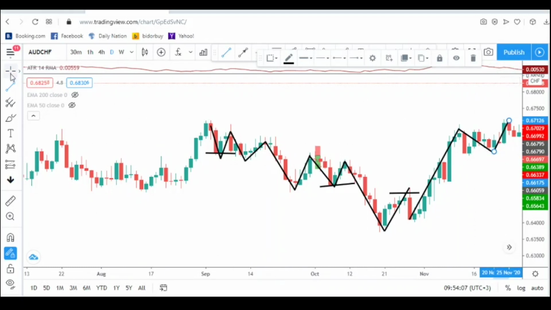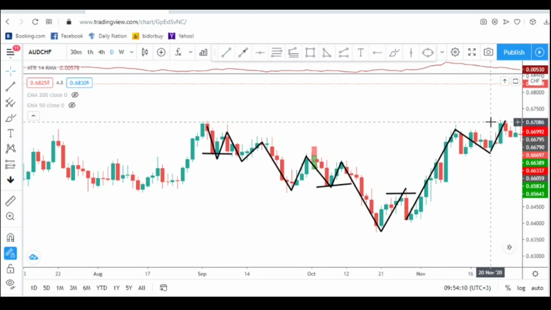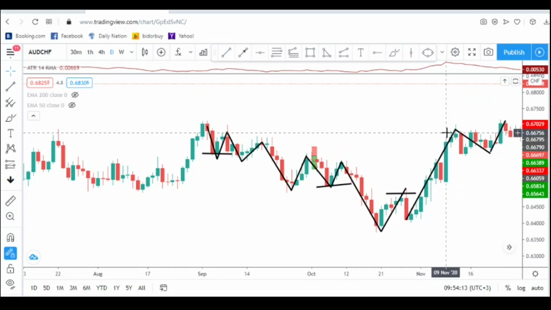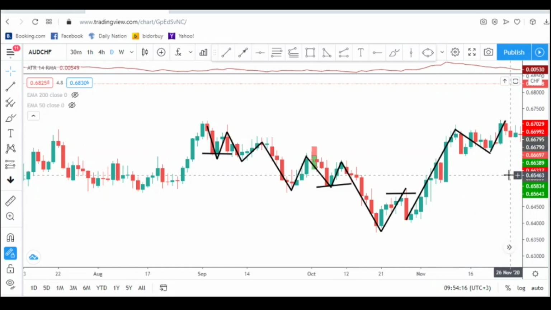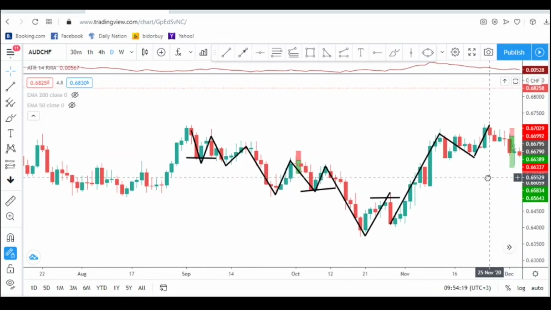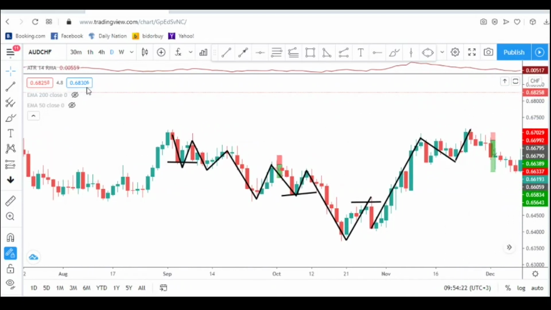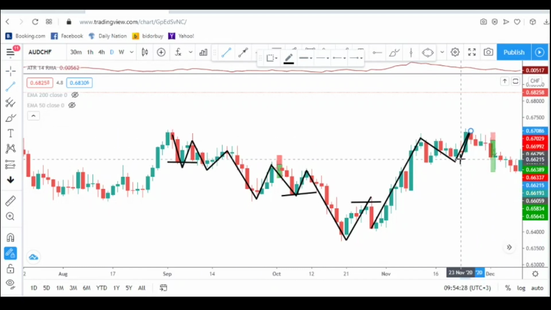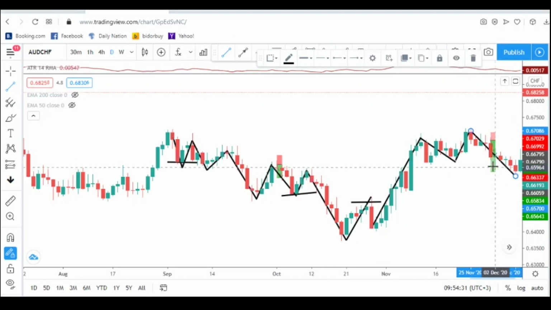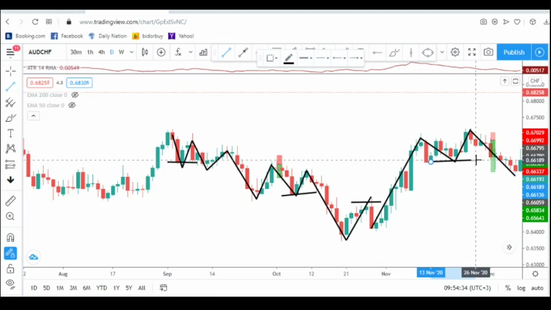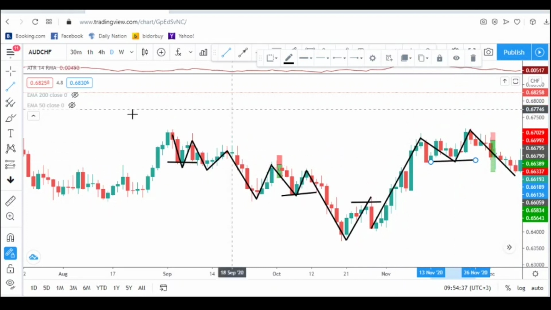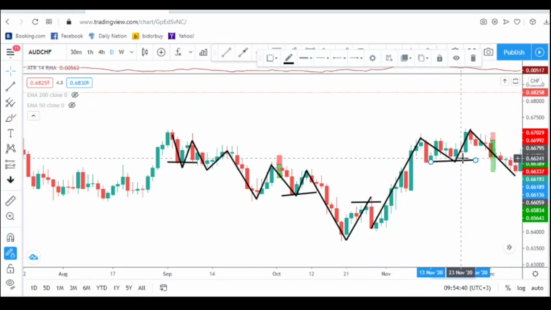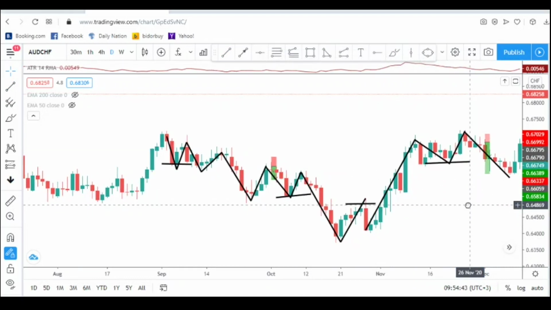After this has happened, what you have to do now is to wait for a pullback that either pulls back to this resistance level or to the support level, and look for a confirmation to buy the market. Let's see, what do we have? We have a pullback, and this pullback closed below this level of support, and for that reason you cannot buy this market, because now this market is likely to change the trend because it has closed below the previous level of support.